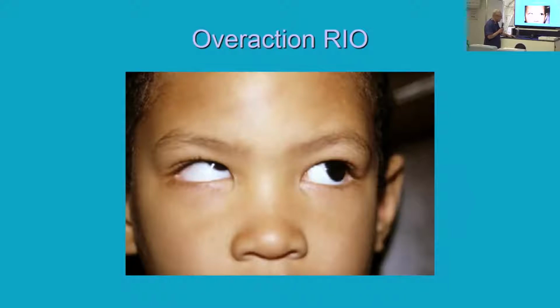So here's an overaction of the right inferior oblique, again, using the inferior limbus as the guide to tell you that there's over elevation occurring, because sometimes this one has epicanthal folds, you know, and you can't even see where the medial and lateral canthus join. And sometimes when you have that, you get some things that look like overaction if they have a lower lid crease on one side. And you're not quite sure if that's what there is. But if you can really see the inferior limbus clearly, you can use that as a guide and give yourself a better idea of what you're dealing with.